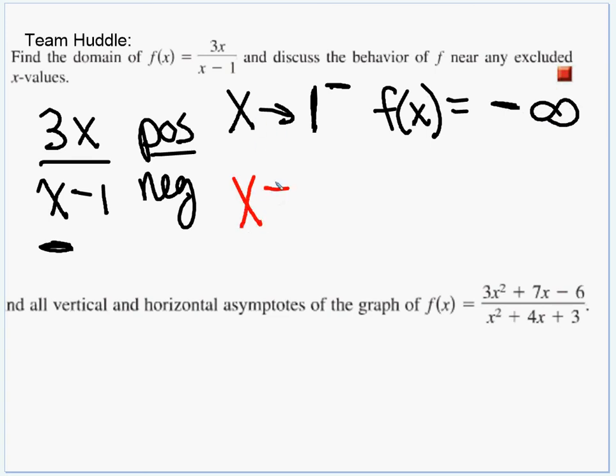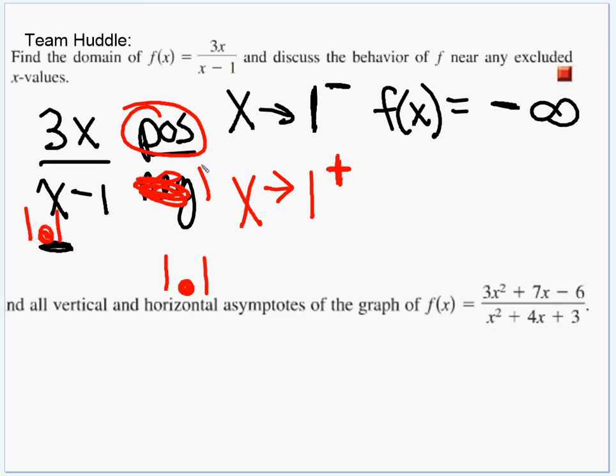And what happens as x approaches 1 from the plus side, from the right side? So I'm thinking of a number a little bit bigger than 1 on the right side of it. I'm thinking 1.1. If I put 1.1 in the numerator, I'm going to get a positive numerator still. If I put 1.1 down for this x, 1.1 minus 1 is positive. So now our scenario is positive divided by positive. That means this limit is heading for positive infinity. So it all comes down to the signs of our numerators and denominators.